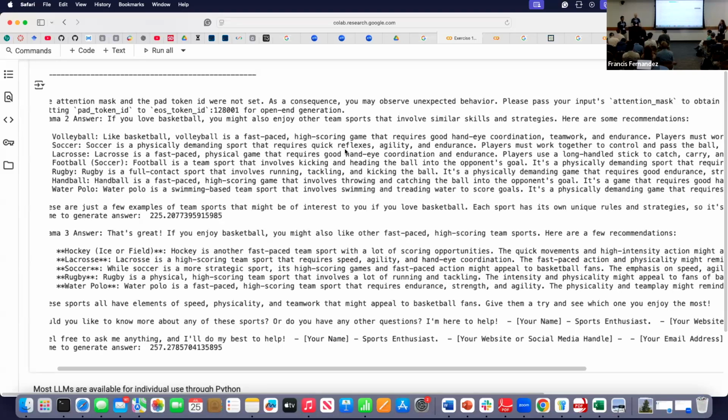Having used AI quite a bit, I was curious why it seems like, as these text generation models get better, they also feel a lot more comfortable to almost filibuster with all their tokens. If you look at Llama 2, it's got a very concise ending. It says these are some examples and so on. But then on the next one, it's like, give them a try. Which one do you enjoy the most? Would you like to know any more? Do you have any other questions? I'm here to help. Feel free to ask me anything. I'll do my best to help. Why do they filibuster so much?